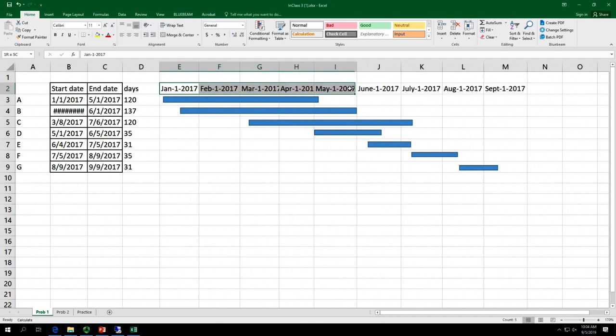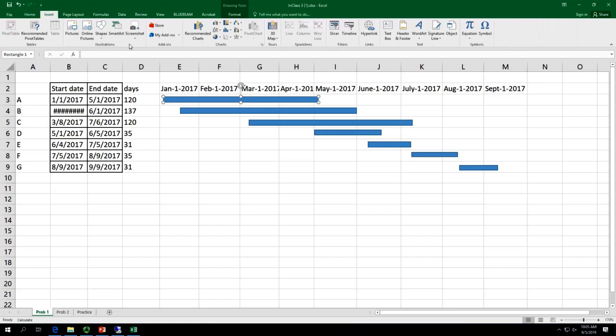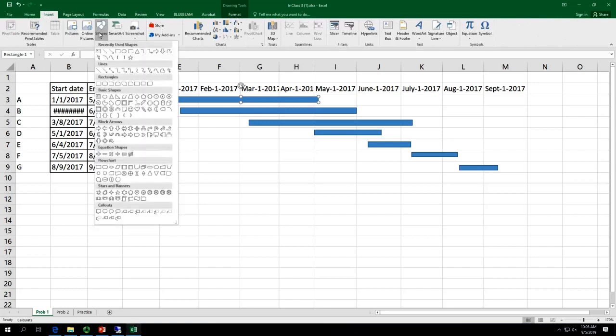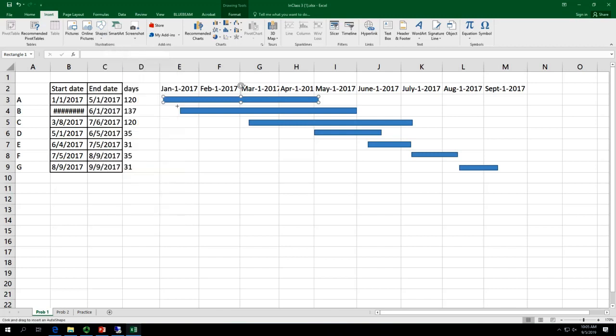And here, the horizontal one, I gave it its timeline. In the given data, it goes from the starting date, January 1st, to the end date, September 9th. So basically, I have a horizontal axis showing January, and in the end is September. And for the horizontal bars, what I did is simply insert a shape. So it is a horizontal shape. For example, I can insert a shape like this.